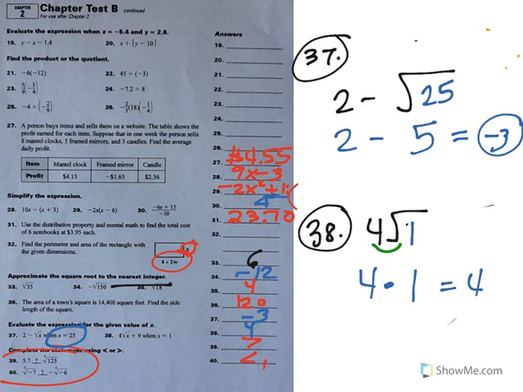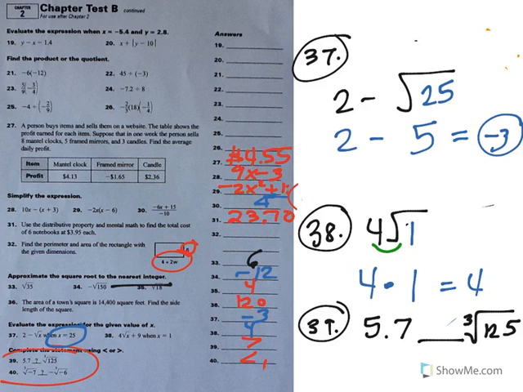So I actually have like 45 seconds to do the last two questions. And there will be one cube root question that's a bonus question. That's extra credit. So let's compare 5.7 to the cube root of 125. What times itself 3 times over makes 125? 5. Because 5 times 5 times 5 is 125. And which is larger? Or actually, you're going to do it like this. Greater than. 5.7 is greater than 5.